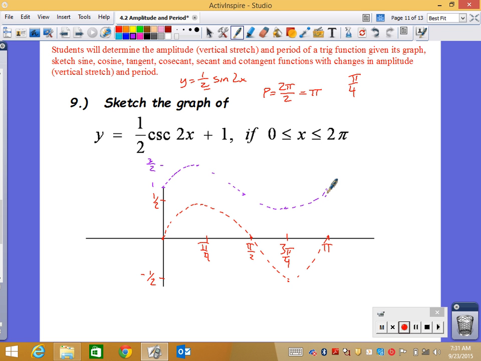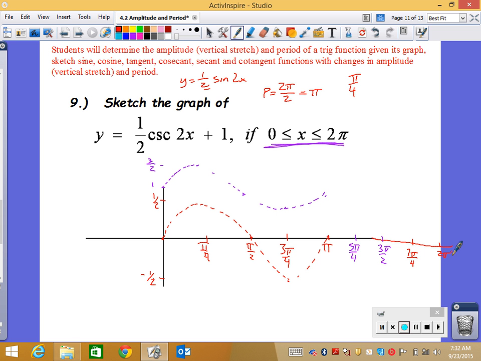Now remember my bounds here. All I've drawn right now is this graph between 0 and pi. But I was told to draw it between 0 and 2 pi. So I'm just going to copy paste this on 4 more key points. Hopefully I can draw this out far enough. Didn't leave nearly enough room, so that's a learning moment for all of us. Make sure you leave enough room. So another pi/4 becomes 5 pi/4. And then, what would that be? 3 pi/2. And 7 pi/4. And then all the way over to 2 pi.